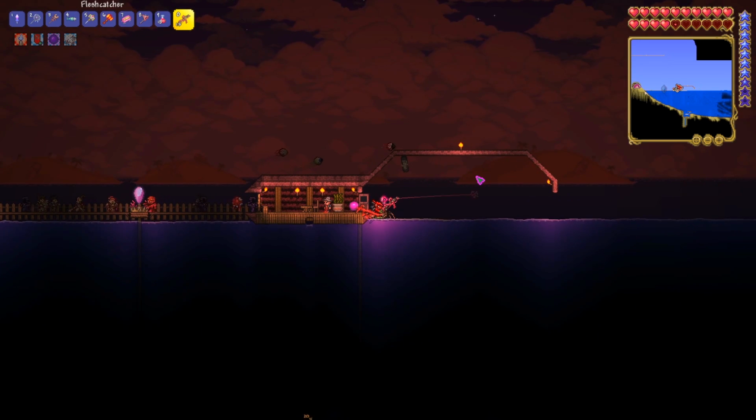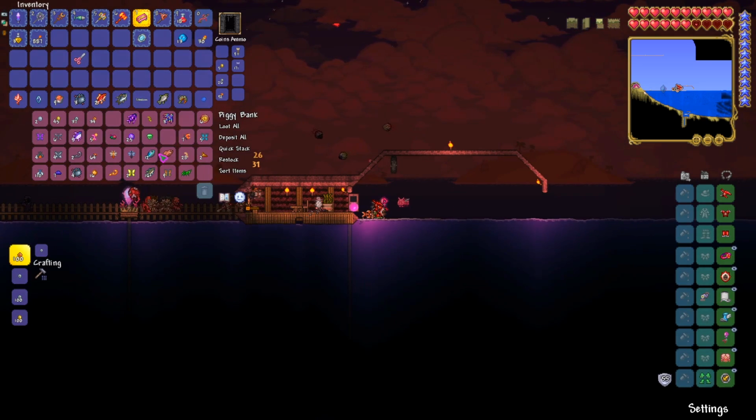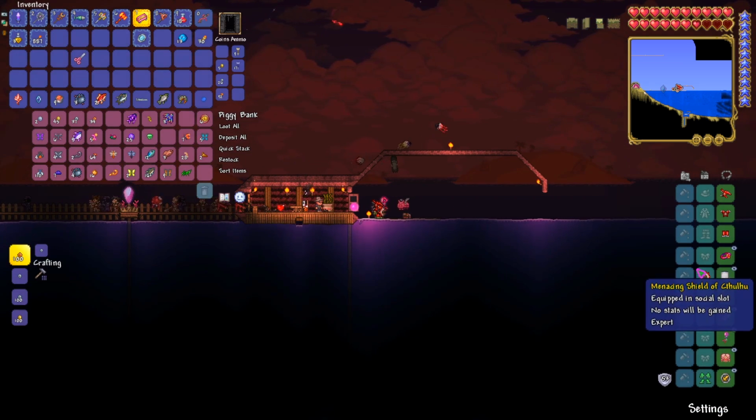Okay. Is that what I was here for? To fight that thing? Hang on. We've got the unbreakable line, so let's put that on. Let's also put on... Actually, no. Maybe not swap out the worm scarf if we're going to swap out anything.